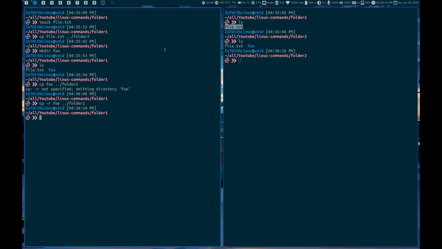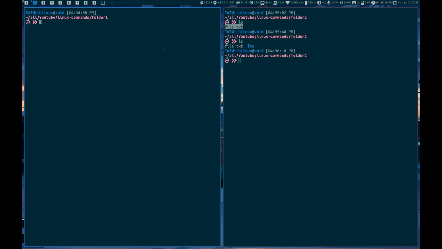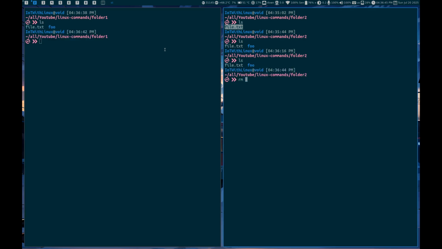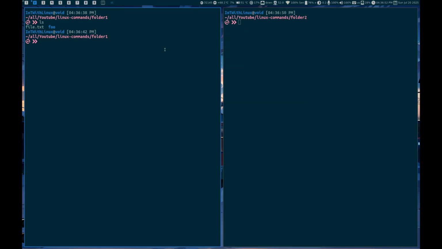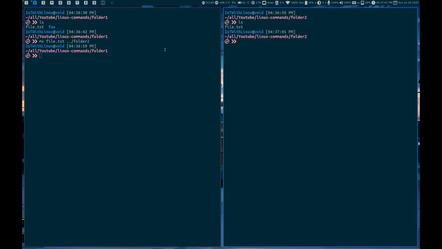Right now we need to rename some files and folders, so we're going to use the mv command. Let's delete everything here. mv file, and then the path of the destination. Let's see, it is moved here. Let's change its name.